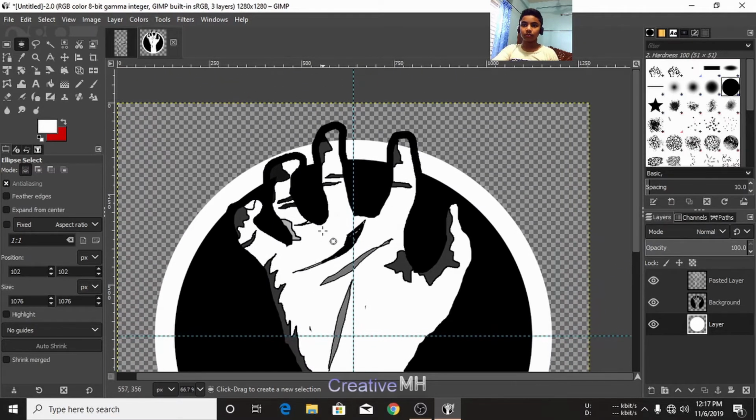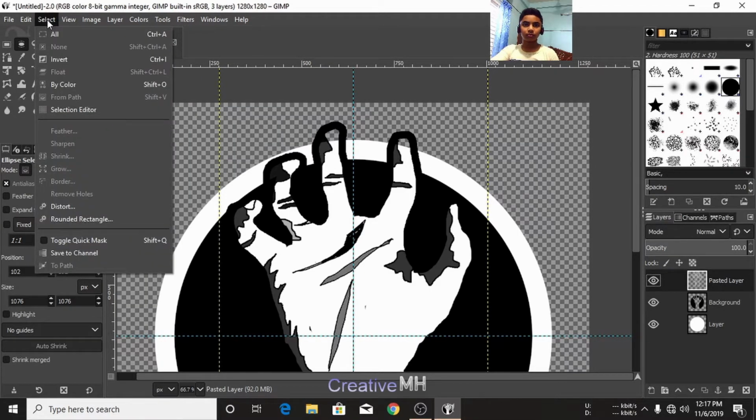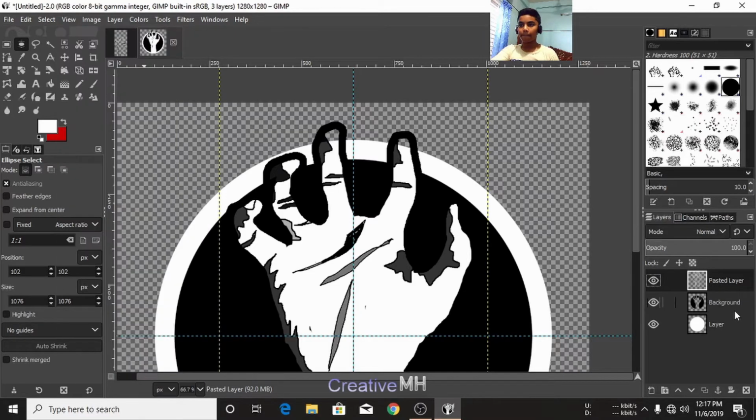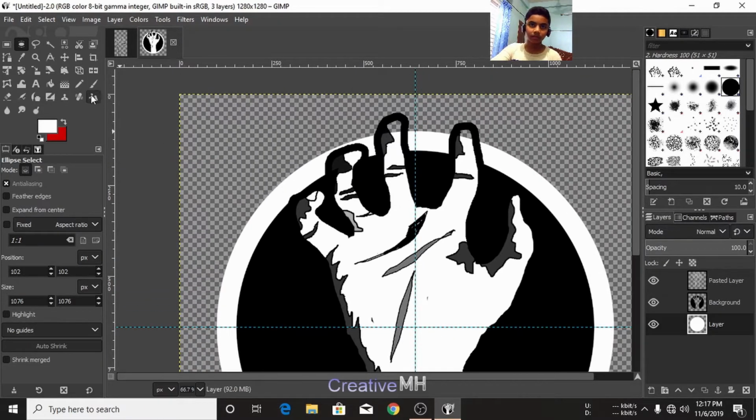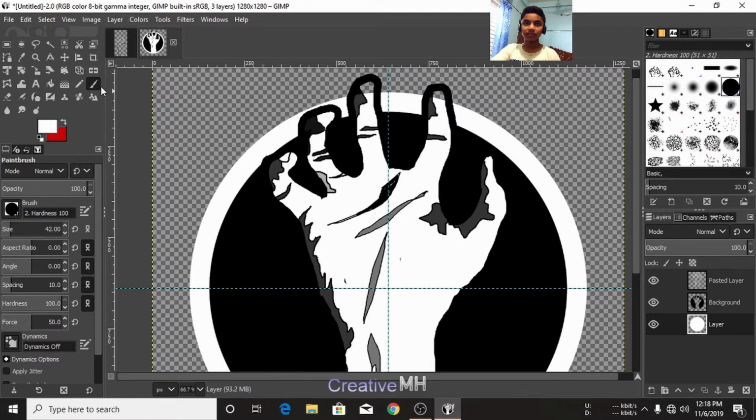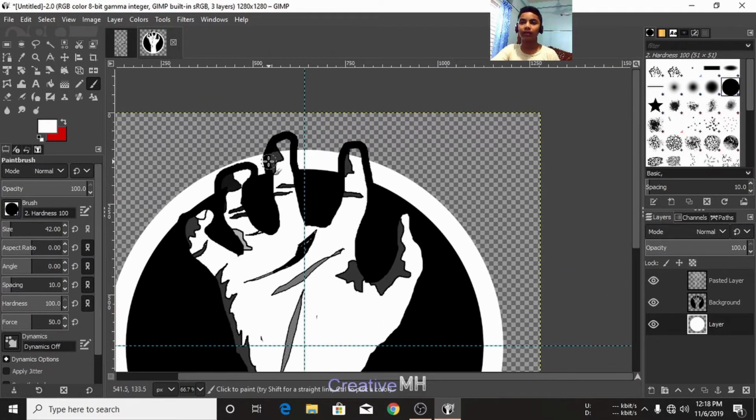We have to add the finger with white as the outline. To do that, select the pasted layer, then select the paintbrush and select the foreground color as white.